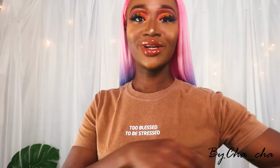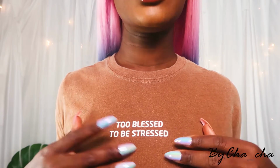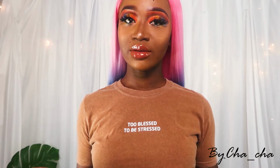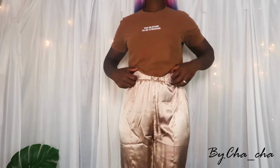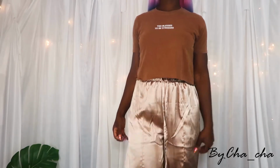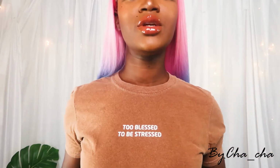It is soft cotton on the skin. I don't know what that is, but it is soft cotton on the skin, and it says too blessed to be stressed. That's why I got it, because of the wording, and it's perfect. But although if you wash this, I hope it won't shrink, because some crop tops, you have to be careful. The moment you wash them, they shrink. So I don't know how this one is gonna play out, but I think it goes nicely with this satin trousers, better than the organza top. I got a size 10, so yeah. You guys let me know what you think of this. But I think this is one of the new in that came, and I'm like, thank you.